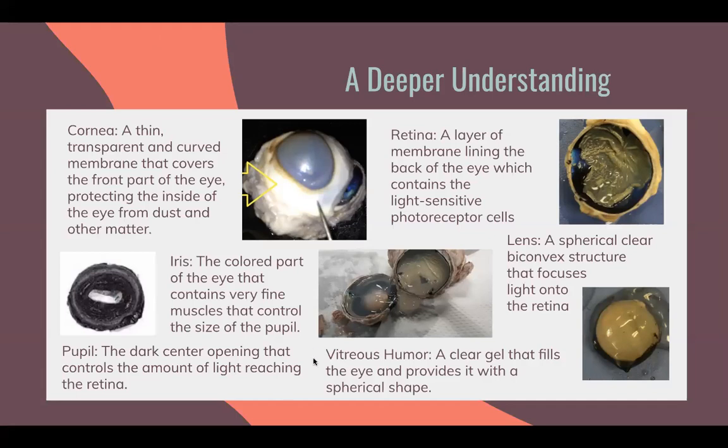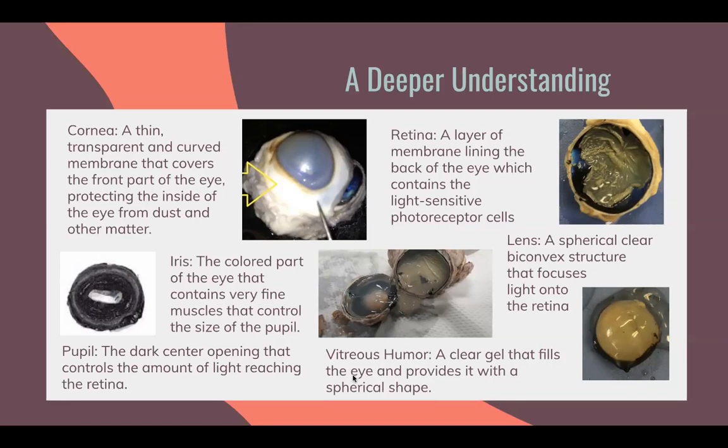So next we have the vitreous humor. It's a clear gel that fills the eye, and it really gives the eye its shape. So the eye is circular. This is kind of like the stuffing in a teddy bear. If we take out the stuffing from a teddy bear, it's not really a teddy bear anymore. It doesn't hold upright, so we need the stuffing because it helps give shape.